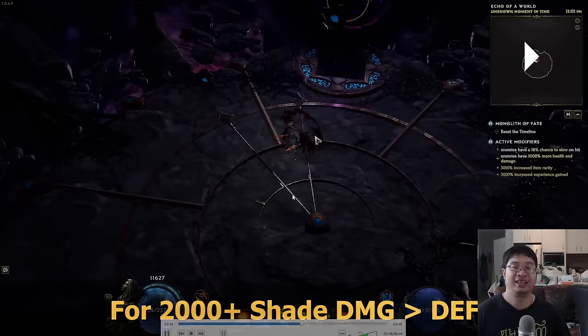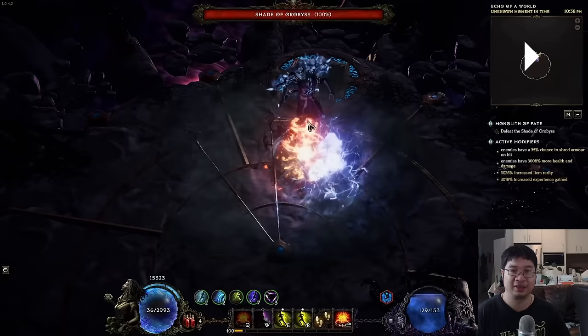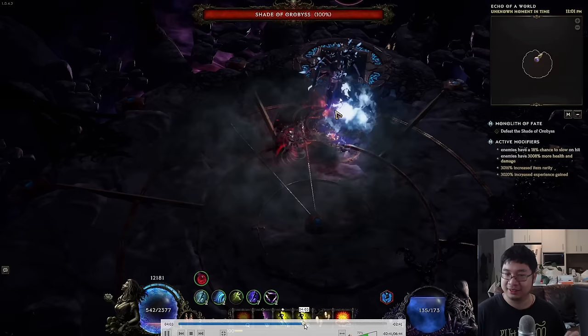Now in terms of the boss fight, I strongly recommend changing your setup. Because if you're using the previous setup, what you might notice is we might not be able to do enough damage, and the boss can still one-shot you before you gain enough ward. So there are several testings done, and I want to show you guys the comparison.